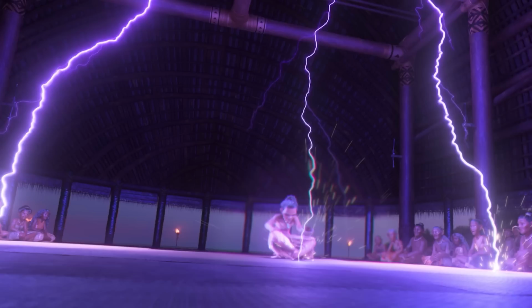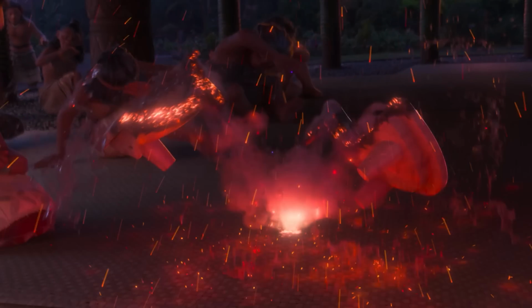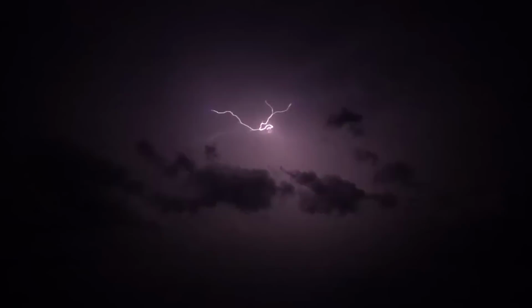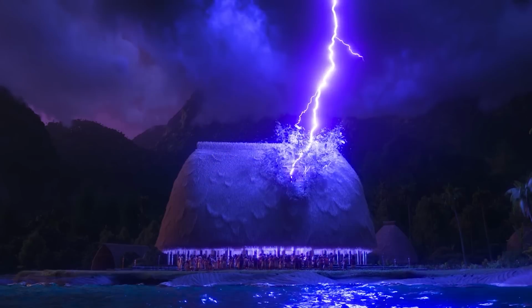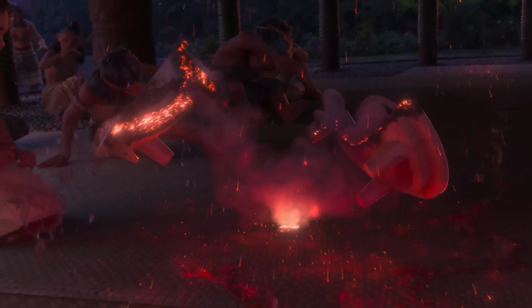These bolts even seem to strike multiple deliberate points inside, including whatever was on this table when it gets split, and whatever was directly in front of Moana, causing her to fly backward, which natural lightning would not do. It would just strike whatever the highest point was and cause a little explosion there. It would not break down through the roof and be like, all right, who am I gonna hit? So yes, this isn't just an act of God. There is some kind of unnatural precision with this strike to where nature is trying to keep them from doing something. All right, let's move on.